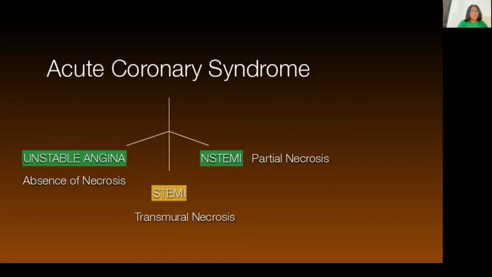So, acute coronary syndrome. When we talk about acute coronary syndrome, we're typically referring to unstable angina, non-ST elevation myocardial infarction, and ST elevation myocardial infarction. Unstable angina differs from stable angina in that it is chest pain that occurs at rest. In unstable angina, you still have ischemia, but there is no necrosis; the ischemic insult is not severe enough to cause necrosis. In non-ST elevation myocardial infarction, there is necrosis, but it is partial. Whereas in ST elevation myocardial infarction, you have a transmural necrosis, meaning that it goes through the entire myocardium from the endocardium to the epicardium.